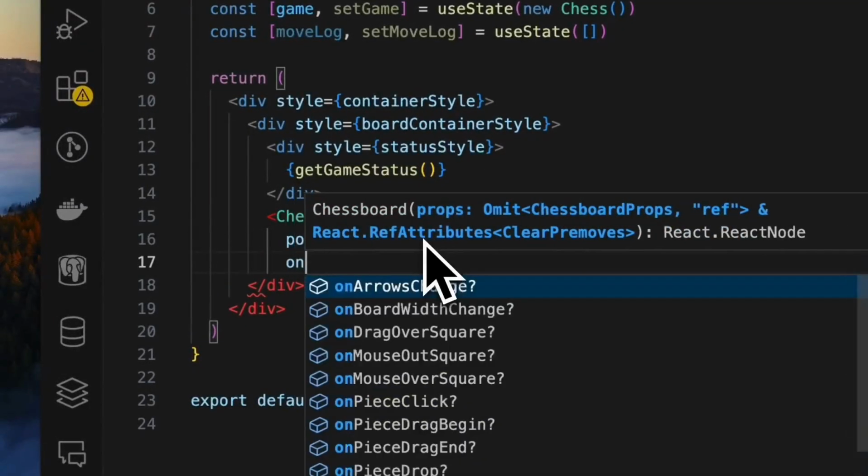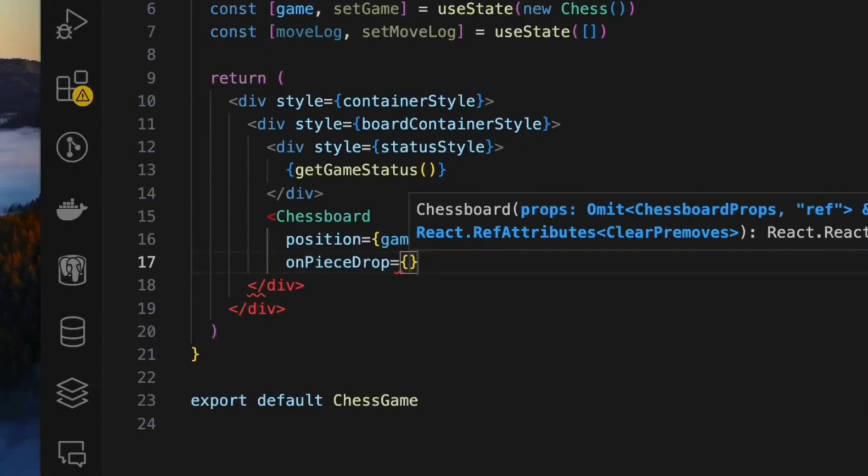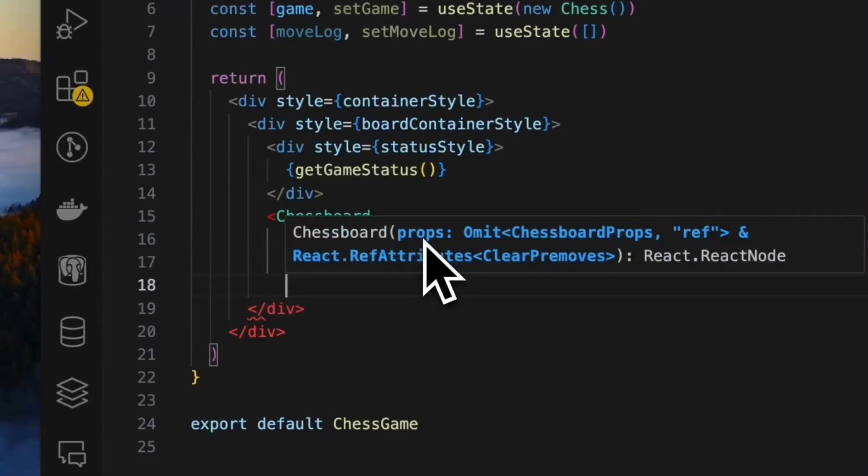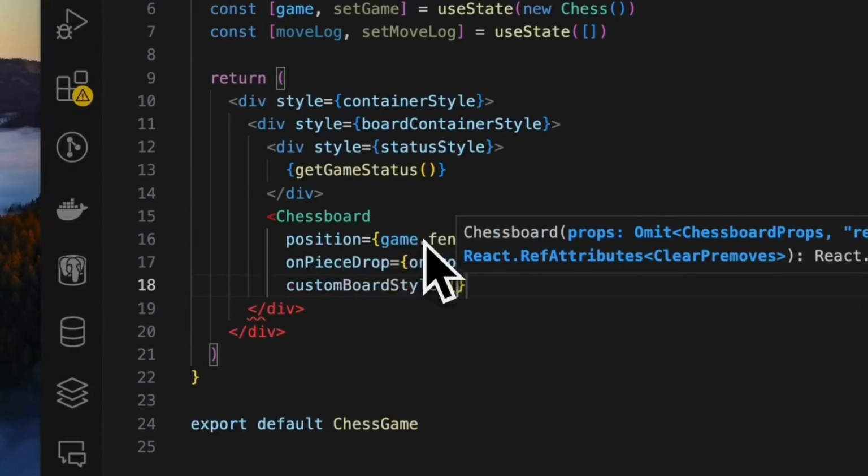The second prop will be onPieceDrop, which is called whenever a user drops a piece by dragging it somewhere, and we'll pass a callback here, onDrop, which we'll define in a bit. And then we'll define some custom board style to give it some styling.